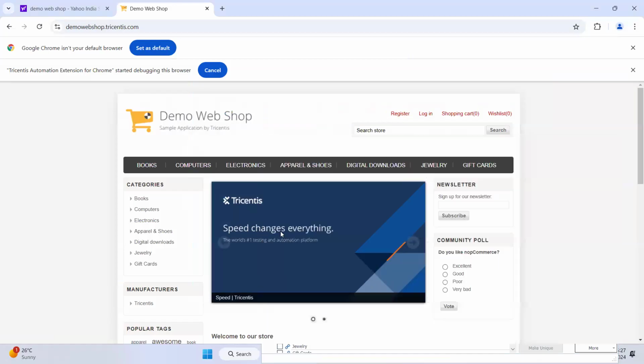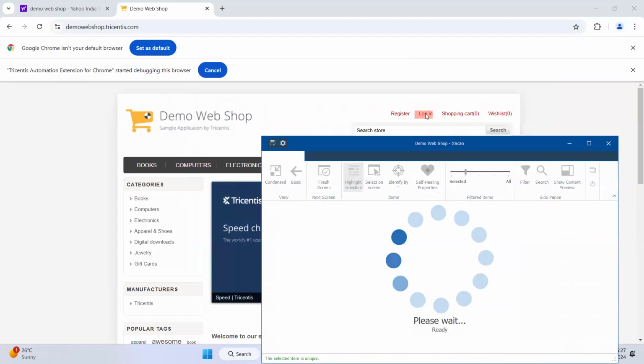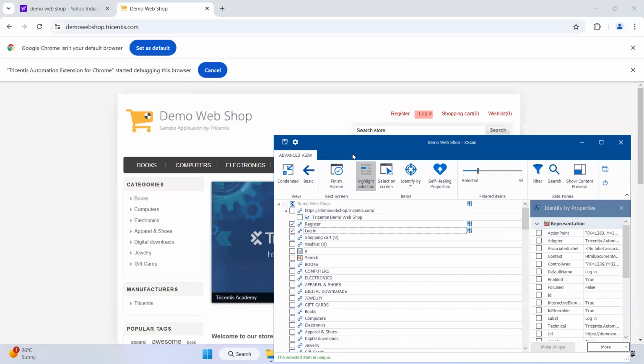If I click on login, then it is highlighting. Tosca shows whatever control you have selected in the Xscan by highlighting where it is present in the application. Sometimes this option is very useful when we are creating the module.